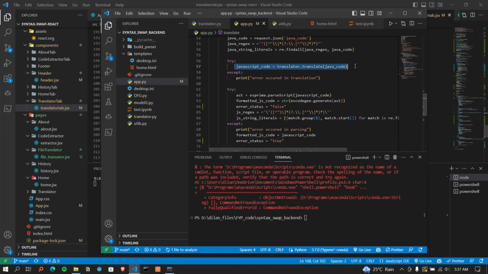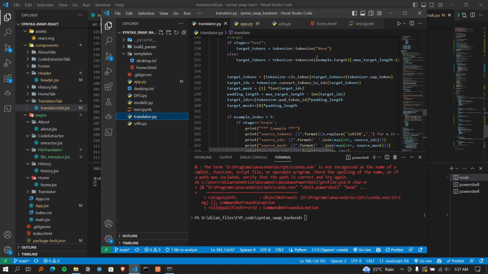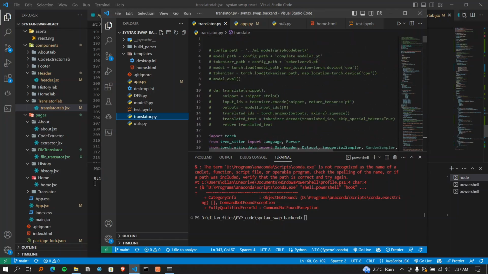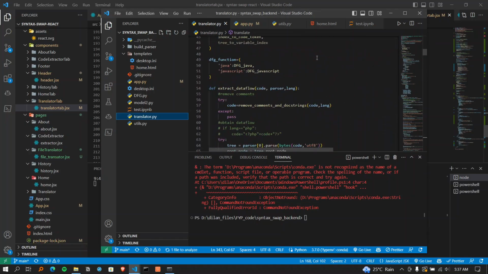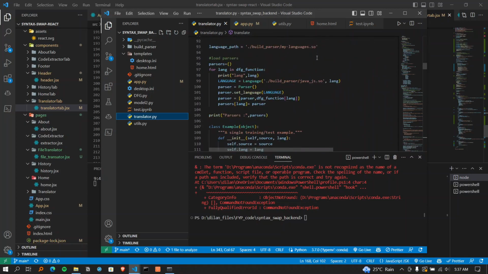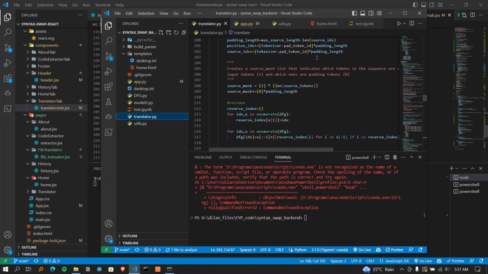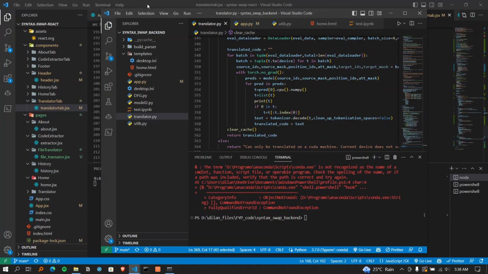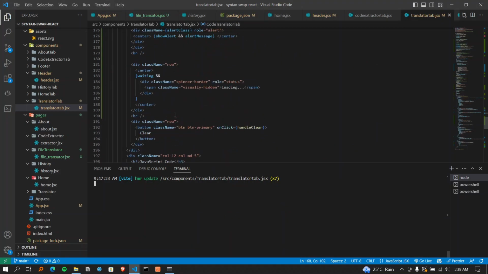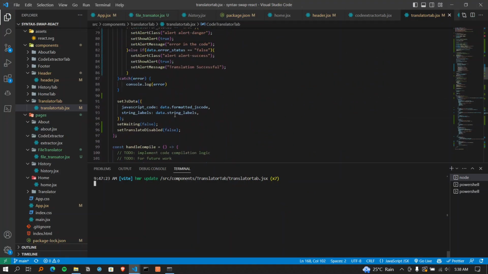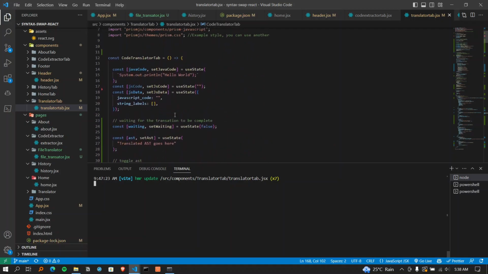This code snippet will translate the Java code to JavaScript. The translation logic is here, and it's the same as the prediction code which I showed in the earlier code. And this is the code for the front end UI.